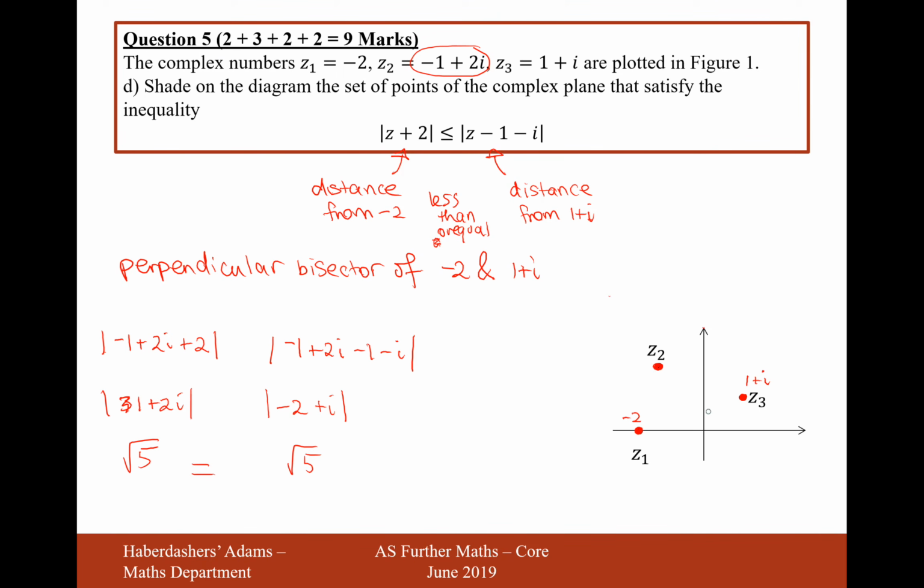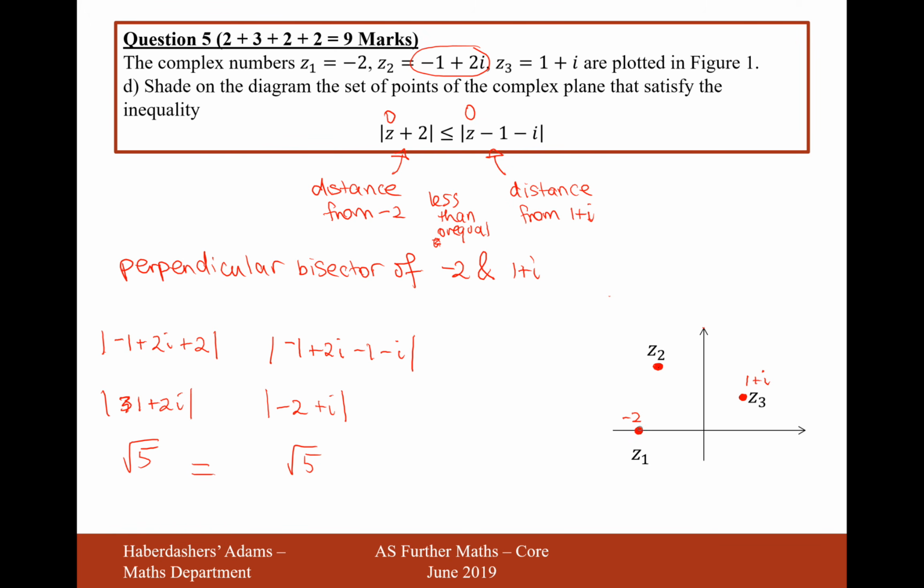What about 0, 0? If you plug in 0 into z here and 0 into z here, then you're going to get a modulus of 2 here, which will be 2. And if you plug in 0 here, you're going to get a modulus of 1 squared plus 1 squared, square rooted, that would be root 2. So actually, root 2 is going to be higher.